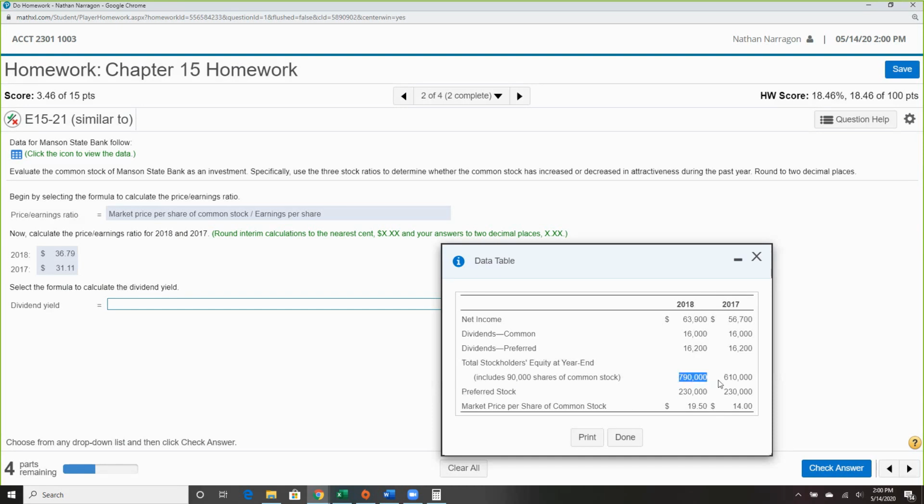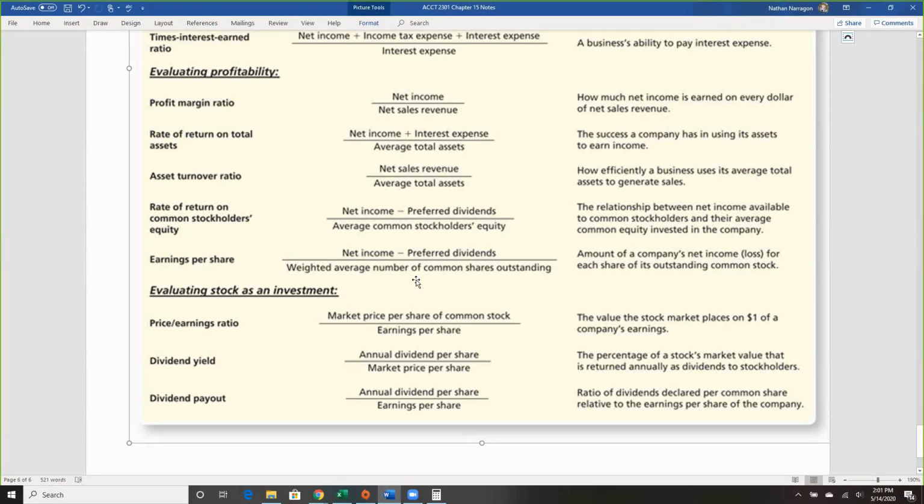Even though they're not doing it completely correct, the reason why I'm saying that is because the common stock amounts are different, which means that there was stock sales. Just do this, go by 90,000 or whatever shares you have, and have that as your denominator for weighted average number of common shares outstanding. So again, to solve the price earnings ratio, you have to compute earnings per share first, and then divide that into market price.